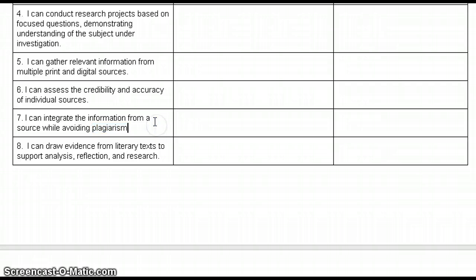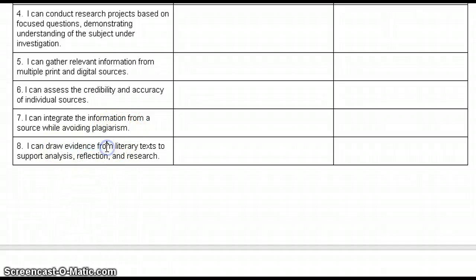If you find this great thing and you want to put it in your paper, you need to cite the source, give them credit, and also put their words in quotations. Otherwise, you should be summarizing their words, putting them in your own words, and also giving them credit since they are the ones who gave you the idea. We will practice and talk about this a lot this year because we want to be very careful, because this is a very serious problem in education.